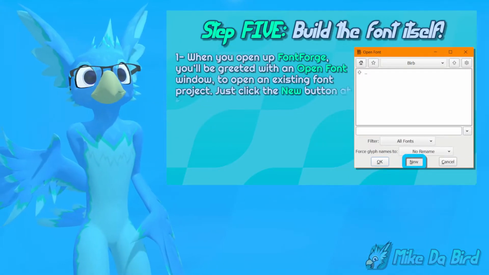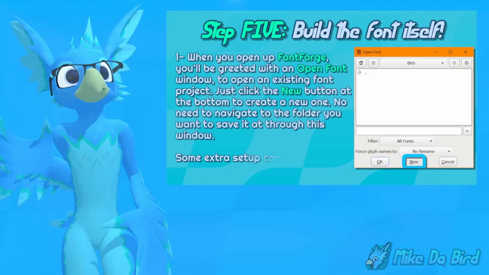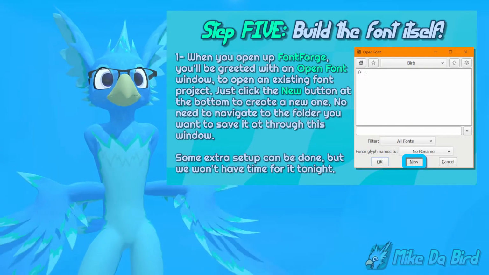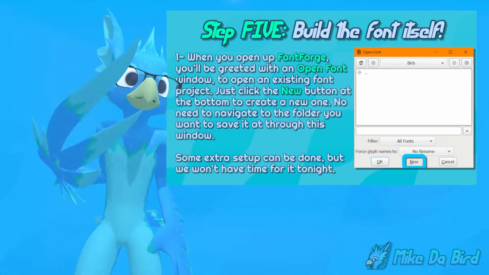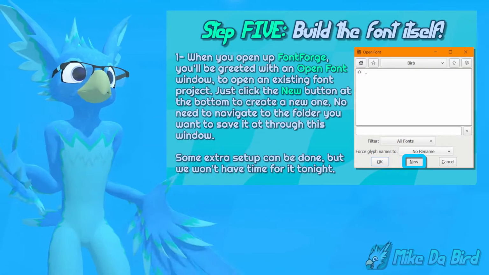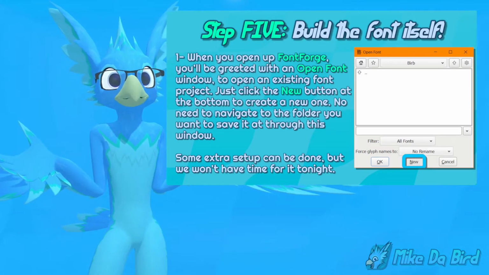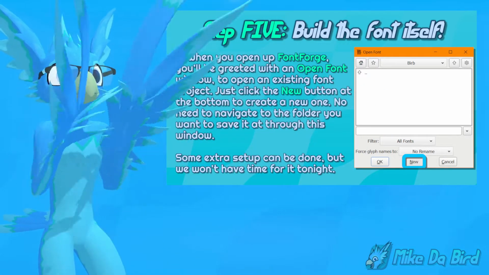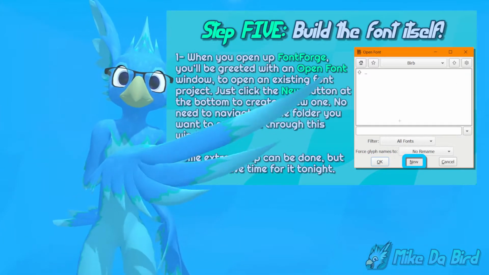So when you open it up for the first time, you'll be greeted with an open font window, and that's to open an existing project. But because we don't have an existing project, just click the new button and it's going to create the font project. It's not actually going to create a save file. You have to save it later.